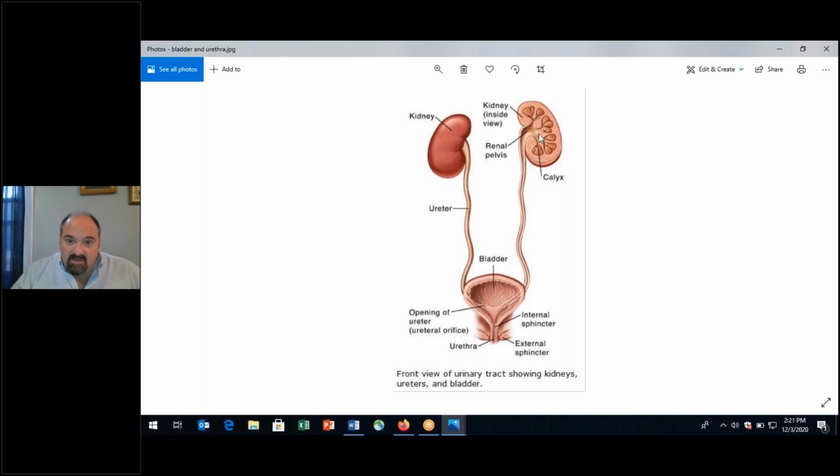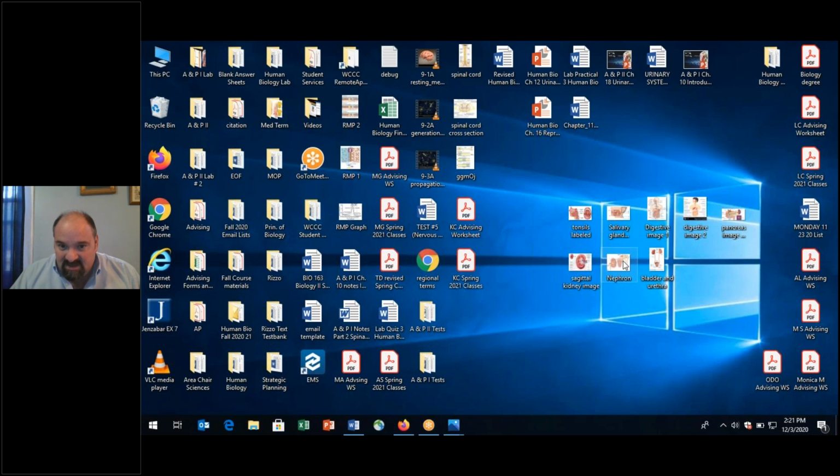The pelvis is this region right here where the urine is draining into. Then the urine will go down the ureters on either side and drain into the urinary bladder. And the urinary bladder will then drain the urine out of the body when you void, when you micturate, when you urinate, out of the urethra. So this is a female. This is not a male. You'll see those structures right there. Again, we're missing the adrenal glands. Let's look at this next image right here.